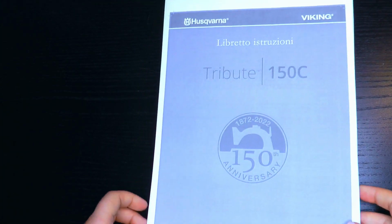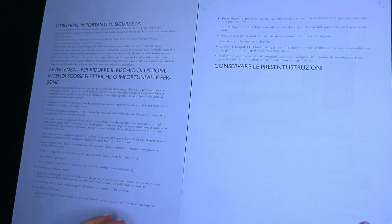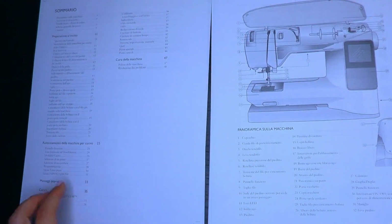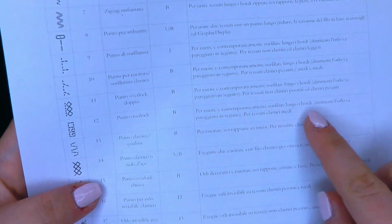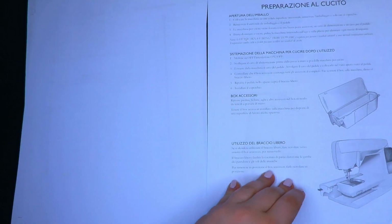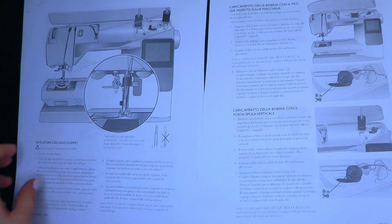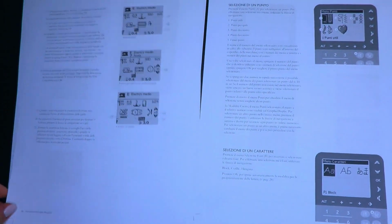In this video, I have shown only a few functions. Inside the instruction book, there are a lot of things. You can find it on the internet. There are safety tips, what there is inside the box, the kinds of stitches, and suggestions. There are instructions for beginners, how to thread the machine, how to use the buttons, the display, the menu. There are also tips and lessons. I loved it.